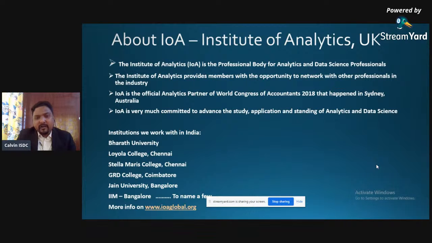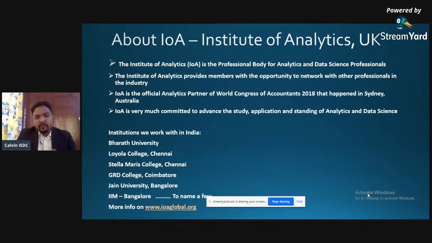We are very keen on continuous professional development. We don't just leave the student just after their graduation. So we ensure that we work with the student even after you complete your graduation. So IoA is very keen on the student growth, because when we come to a field such as analytics, it is very dynamic. A lot of things keep changing. So IoA, as a global professional body, keeps in touch with you, and keeps telling you what the advancements are that are happening. So that is a very important aspect of IoA.